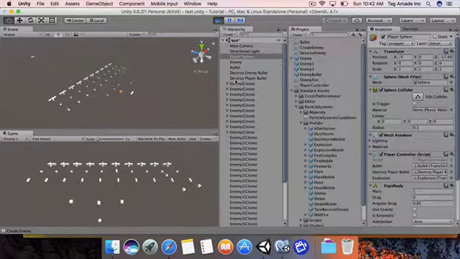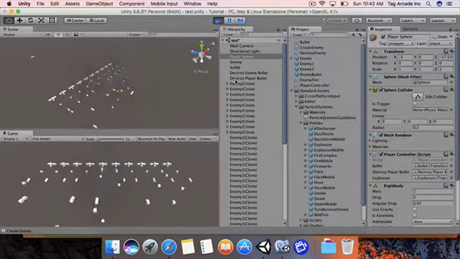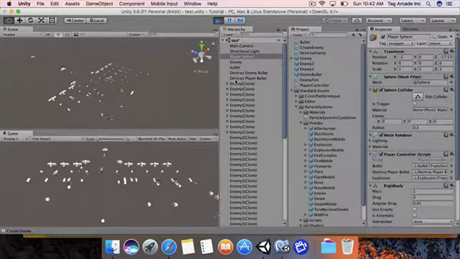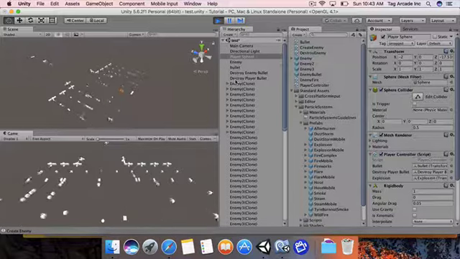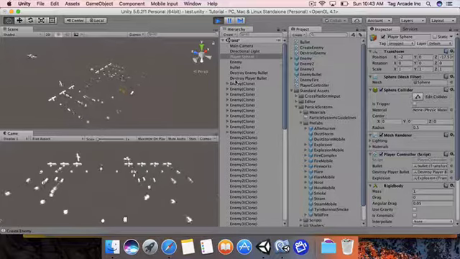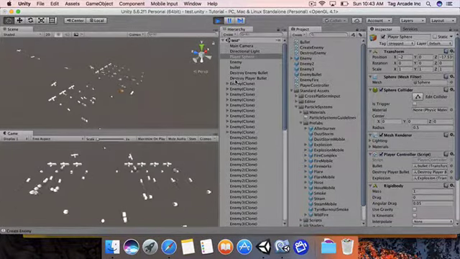And we're going to say, boom! Boom! And my enemies are still flying all over the place. So that is definitely a glitch that we will look into in our next tutorial. But we got our explosions happening.